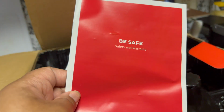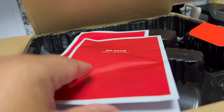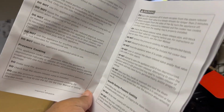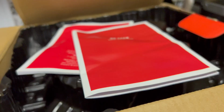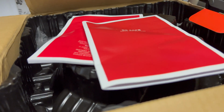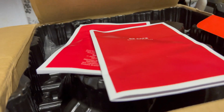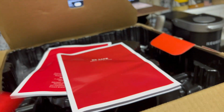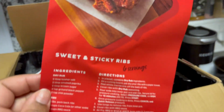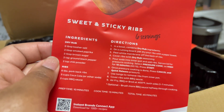So I'm taking a look at the directions. The first thing up here is the Be Safe pamphlet. As much as we don't want to have to go through these pamphlets and read, I'm about to. Now, I'm glad I did open up this box, because one thing that I did have a taste for was some sticky ribs, y'all. And then look at this. As soon as I open up the box, here go a recipe right in the Instant Pot for some sticky ribs. I'm going to make these, so hopefully they come out good.